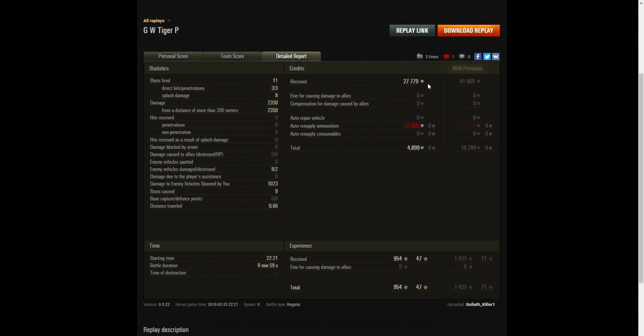On a standard account, he earned 27,779 credits, and after ammunition resupply, which is fairly expensive for the tier 8 SPGs, he was still left with 4,899 credits profit. He received 954 XP, and that's all he received because there was no multipliers. It wasn't his first battle of the day. So well done there to Goliath Killer.